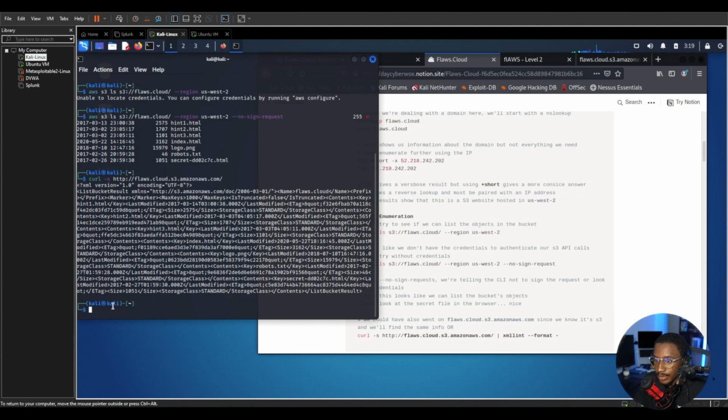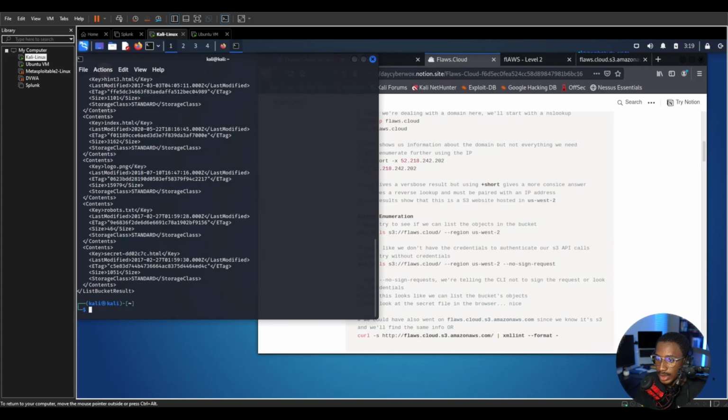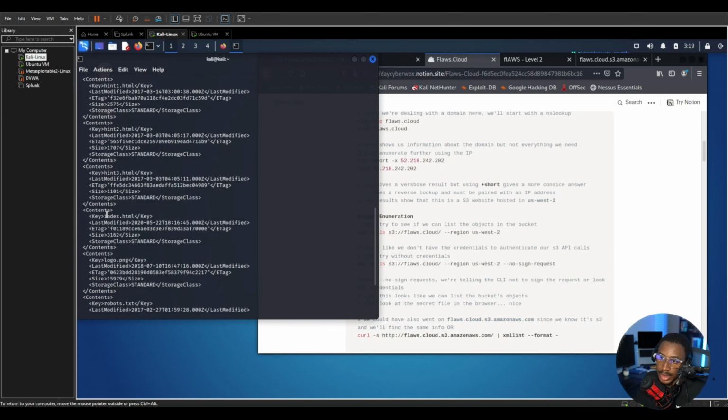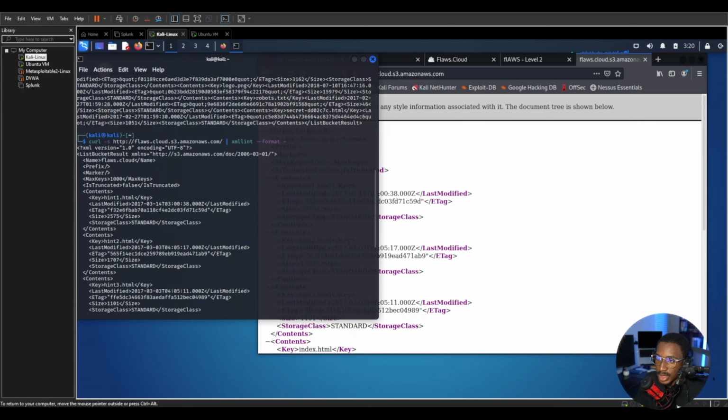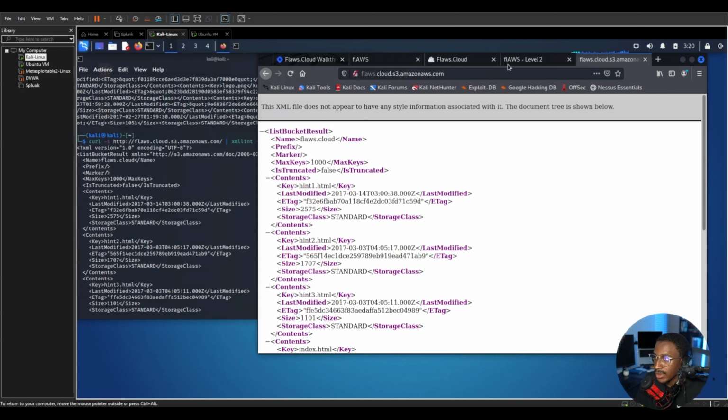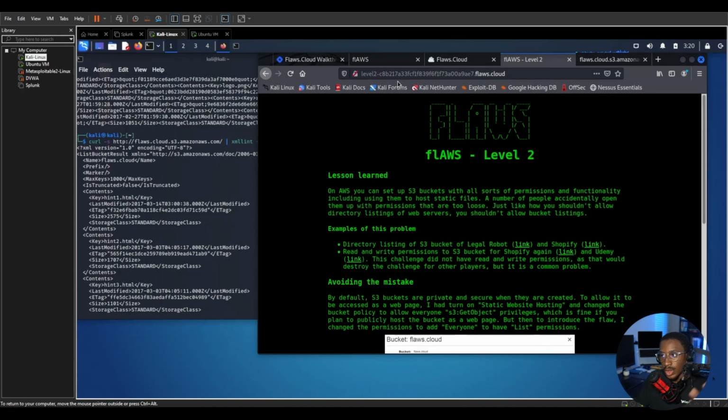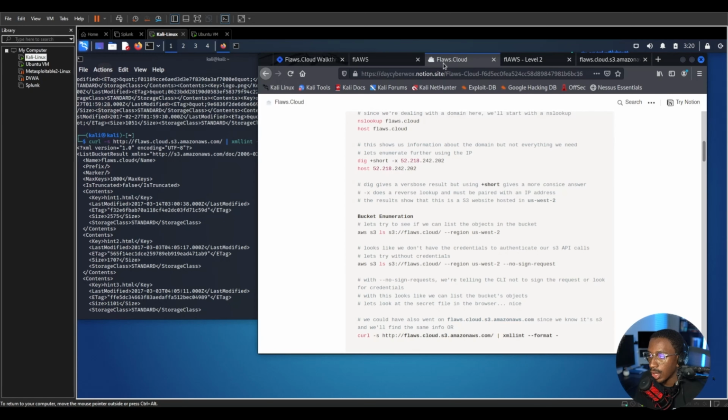And we can curl it, and we get the exact same thing in XML format, but it looks kind of ugly, and we can use this pipe xmllint, and this puts it in human readable format, and we get the exact same thing that we saw, but in a much nicer and cleaner way. So this was something cool that I found, and yeah, that's the end of this challenge. So basically, we were able to find the subdomain, which was the s3.amazonaws.com, which is the format for static S3 hosting. And yeah, let's look at the lessons we've learned.